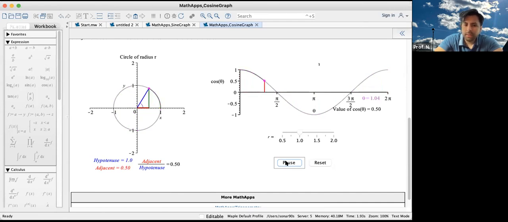So I hope you guys have this visualization now a little clearer in your minds and see the connection between sine and cosine. I always thought this was very helpful, and it's cool that there's a program like this that can help.